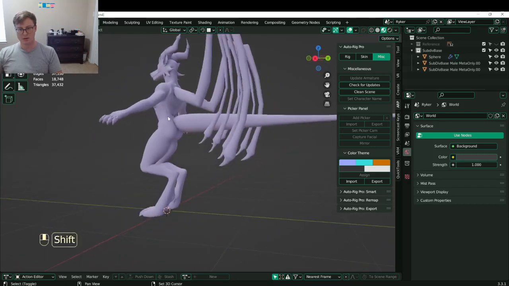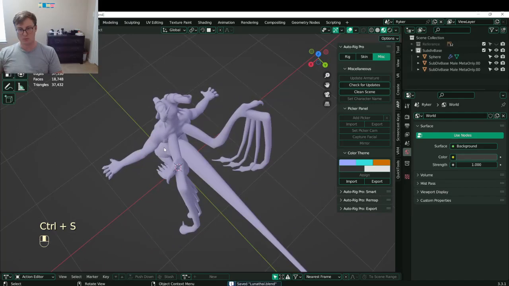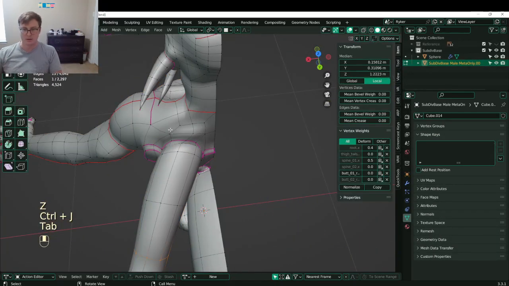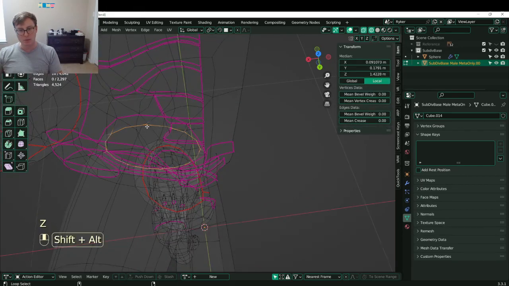All right, looking good. Let's get the wing. Actually, just combine them too. Perfect.